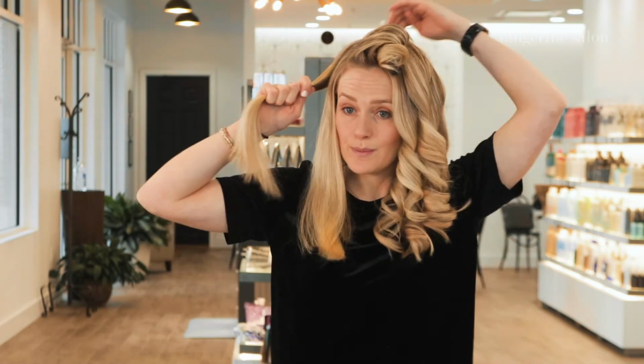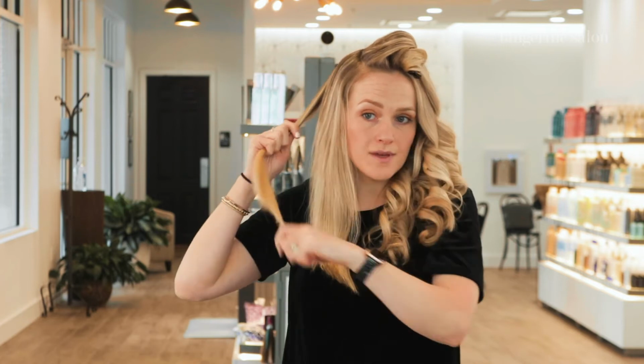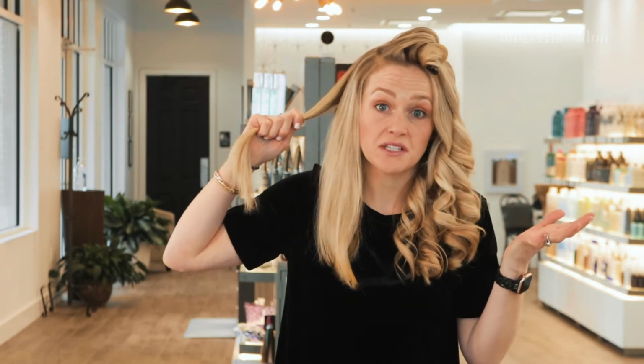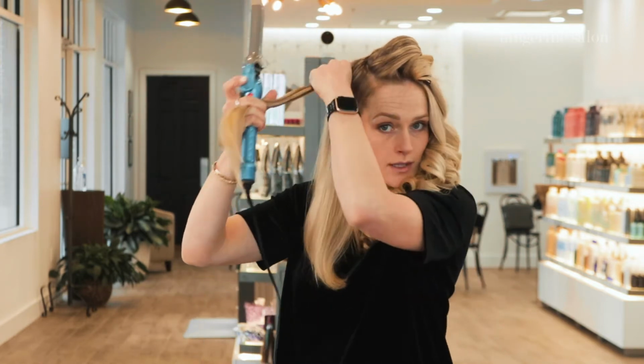As I'm curling my hair, I like to just split it in the middle and the back and then bring it all towards the front so I can see what I'm doing. And then I'll work from the back in, because if I work from the front to the back, more chance of hair getting lost back there, that ends up not curled, or a mystery what they do back there. So I'll hold this hair up close towards my face so I can see what I'm doing.